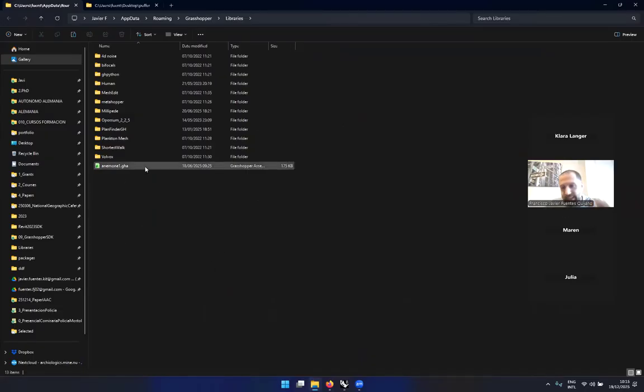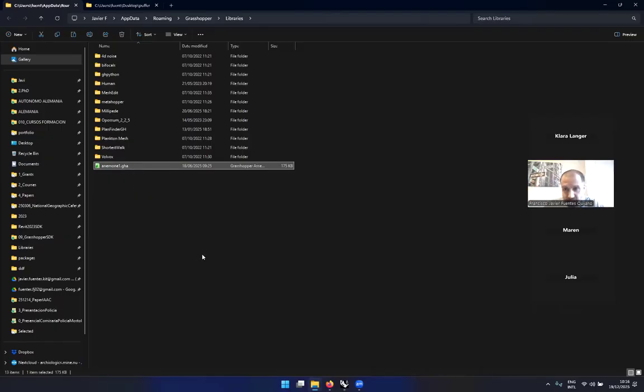Okay? The only problem that you're going to find, and please pay attention now, everyone, because I guarantee that 50% of the class, if you do it like this, you're going to find the problem. Windows and Mac by default treat GHA extension files, which are the extension GHA, as a thing which is not a virus but a potential threat.